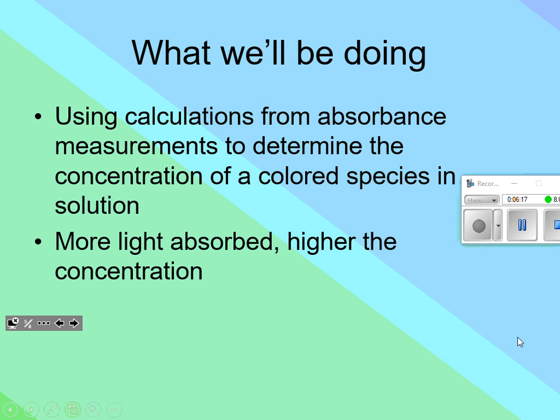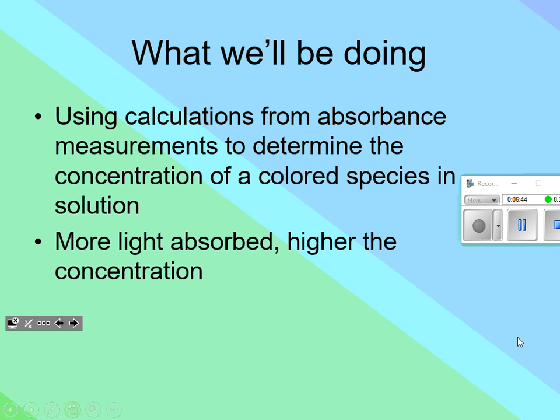If you're trying to shine light through a sample and not a lot is getting through the other end, that sample must be fairly dark. It must be grabbing hold of it. There's a lot of matter in between light source and detection field. If it wasn't a very concentrated solution, a lot of light would be able to pass through. So that second point is really the basis of this piece of machinery: I can give you a solution and it can tell you how much light it absorbs.